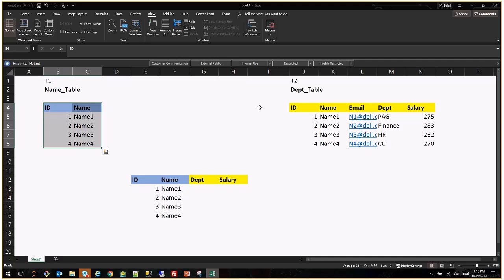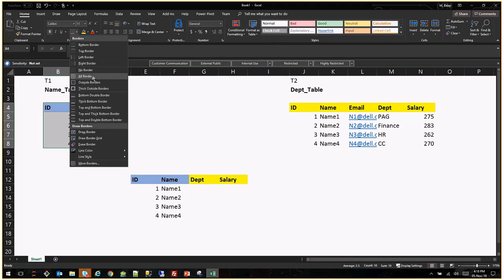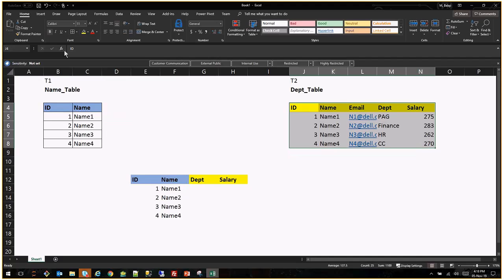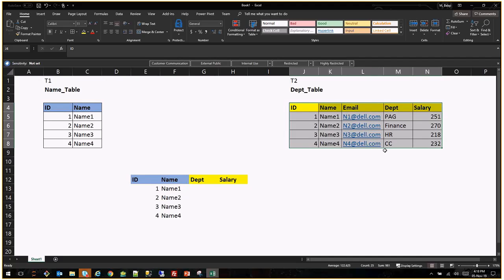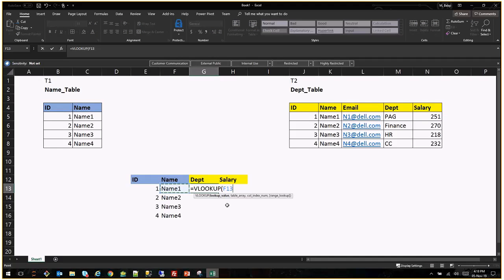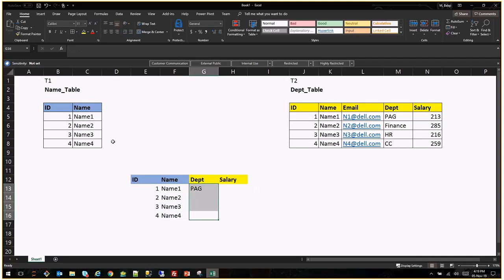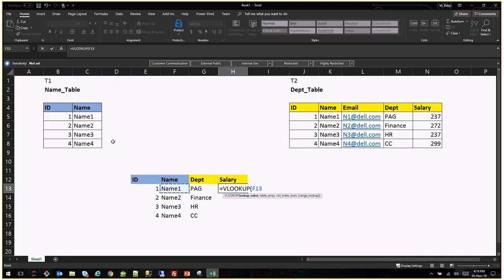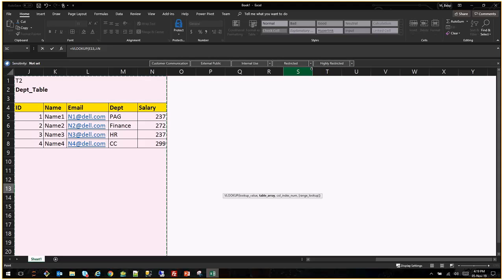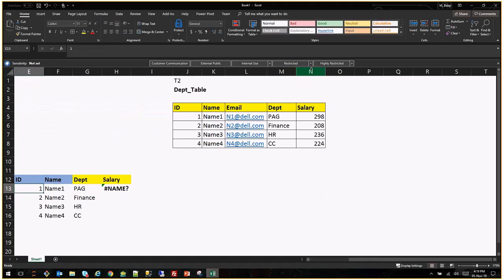Okay, so this is your table 1, and this is your table 2. I just wanted table 1 and table 2 to be joined so that I could make some sense out of this data, right? So name is what I'm looking for, and the department is in the fourth column. So I'm going to take 4, 0, paste the same. And I'm going to take the salary as well for the same ID. I have it here, and that's in the fifth column, 5 comma 0. And I got a name error. One minute.